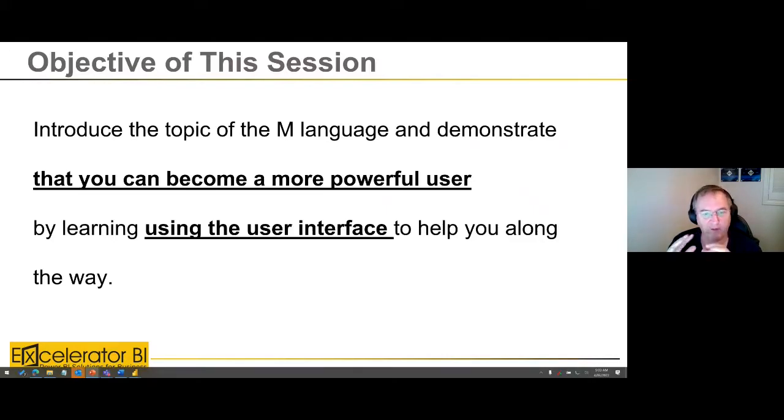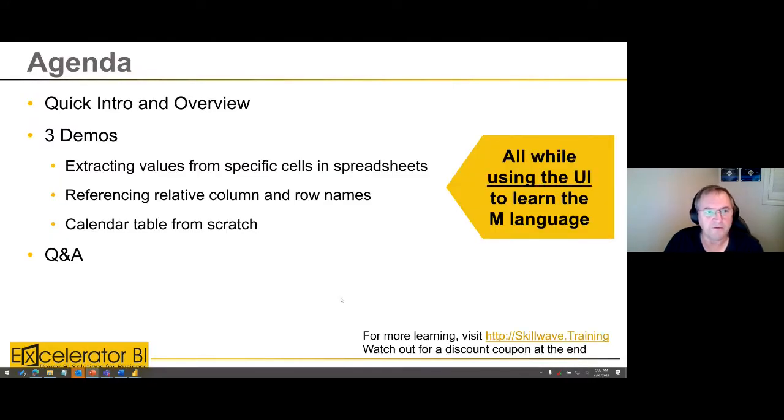The whole focus of this is I want to use the user interface, but also merge the concept of the M language as we go. So obviously just a quick intro, which I'm doing now, but then I'm going to be doing 3 demos. I'll talk about these in detail as we go, and I'm going to pause briefly at the end of each of those demos just to see if there's any questions.